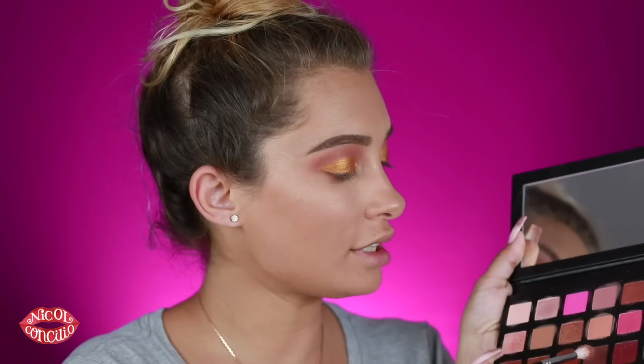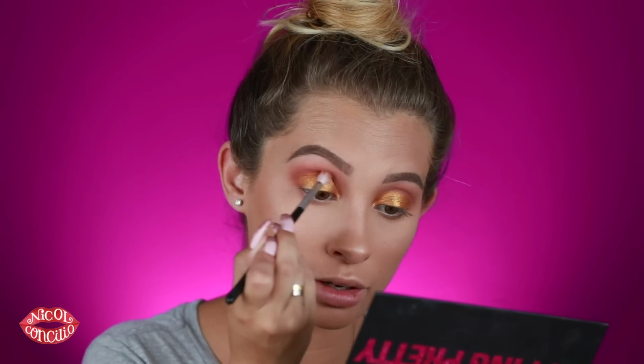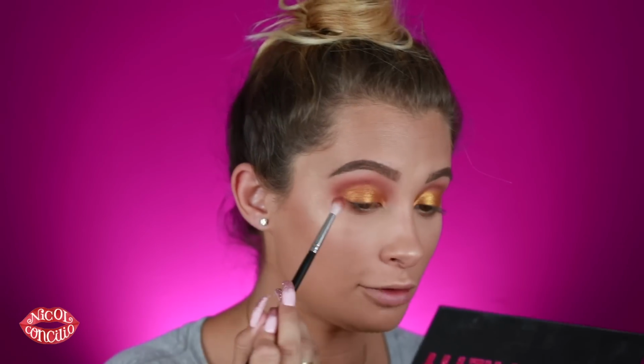Okay, so this eye is already dried down. So I'm gonna just go in with, I don't know, let's go in with a shader brush and let's just see if I wanted to add color, how it would work with other colors. So I'm just going to use this shade right here, the last shade we went into, and I'm just going to blend a little bit more and just see how it works together. Okay, so not too bad. It's completely dried down and it's not flaking or losing any pigment by me brushing or going back and forth, adding more color. So I don't think you'll necessarily have to worry about that.